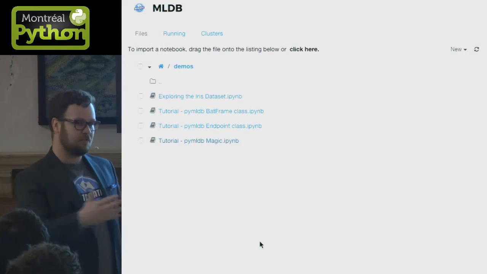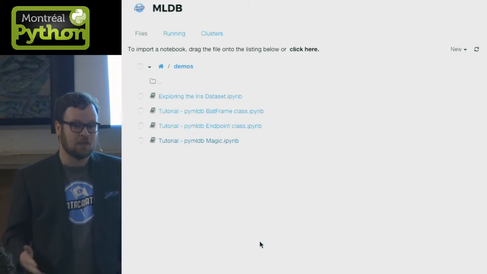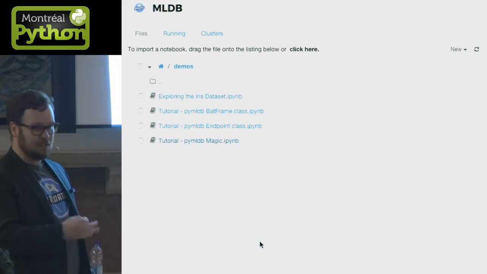So MLDB loves data. MLDB loves Docker. MLDB is essentially a REST API delivered as a Docker image. So to run MLDB, it's just docker run, some port mapping, MLDB, and that's it. Then you connect to whatever port you've specified, and that's basically our Docker and DevOps story with MLDB. And then last but not least, MLDB loves Python.